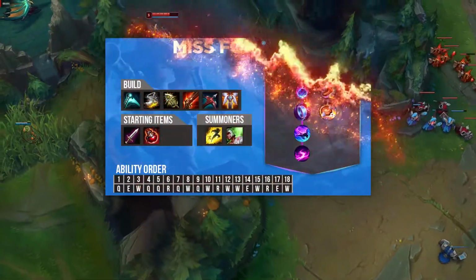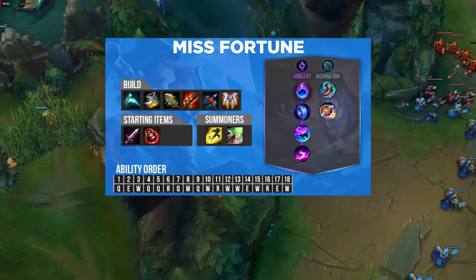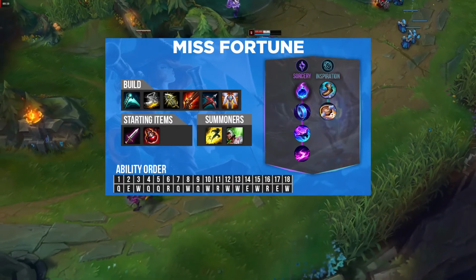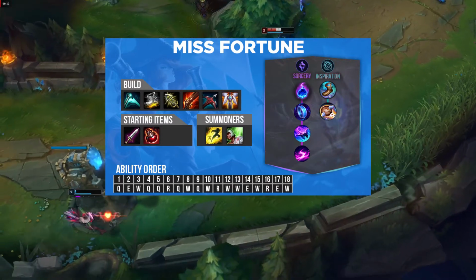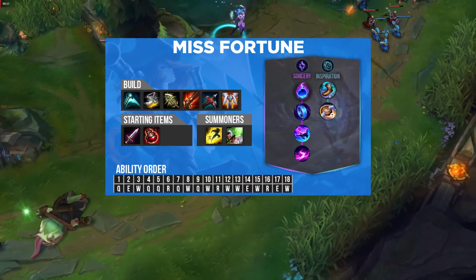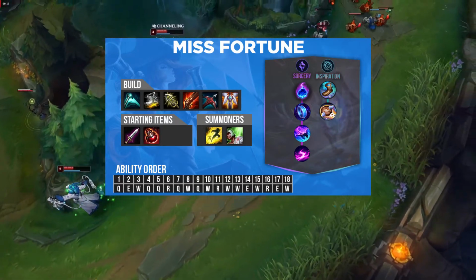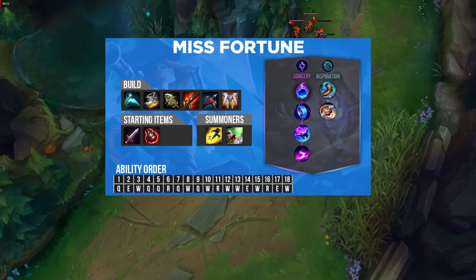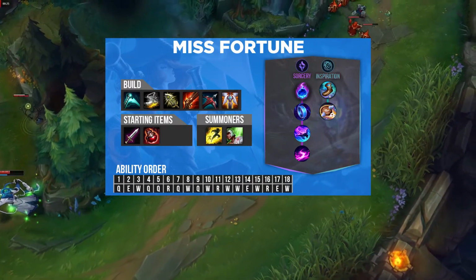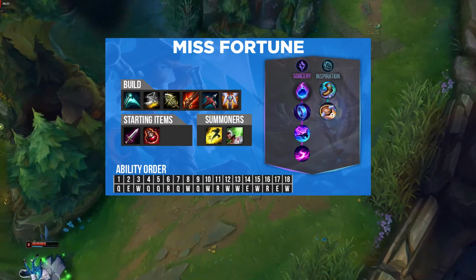The standard runes are Sorcery and Inspiration, going Arcane Comet, Manaflow Band, Celerity, Scorch, Magical Footwear, and Biscuit Delivery. As for the build, you'll go something like Essence Reaver, Berserker's Greaves, Infinity Edge, Rapid Firecannon, Lord Dominik's Regards, and Guardian Angel. You can also go a Youmuu's Ghostblade and Black Cleaver build on her, which is also good.